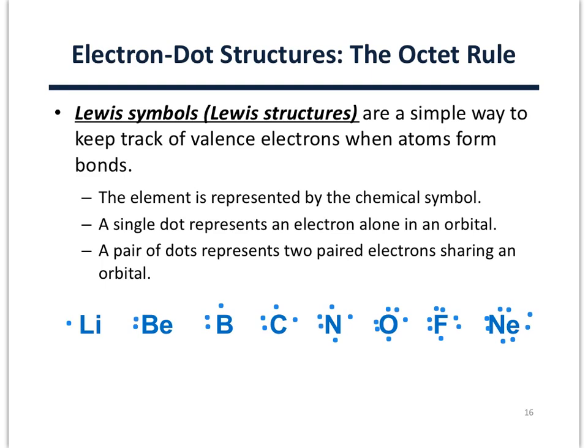The Lewis structures for monatomic cations and anions start with the Lewis symbol for each element and then adjust the number of electrons accordingly. For the lithium ion, we remove 1 valence electron and then we show the charge, plus 1, outside of the brackets. For oxygen, we add 2 valence electrons, I've shown them there in red, and again, the symbol is drawn in brackets and with the charge written outside of the brackets.